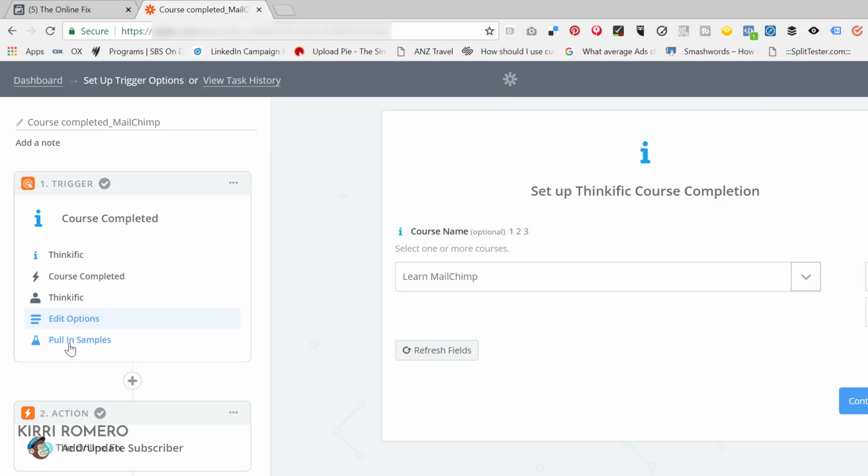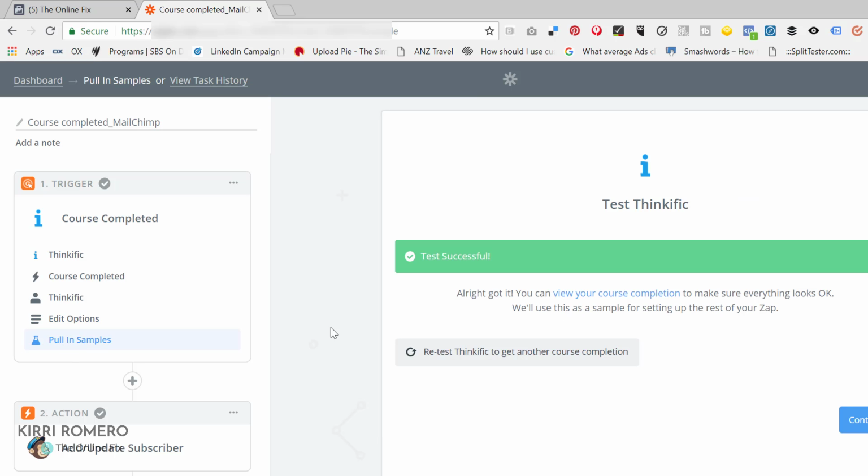So you can see these are all of the options that I've set up, right? So you select one of those, and then the next piece, once you've done that, is you test it, and then you say, right, I've got that completed. What next do you want to happen? And that will be the action.